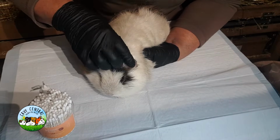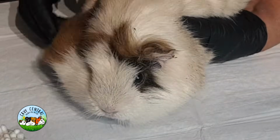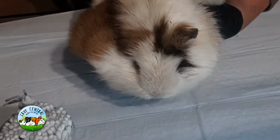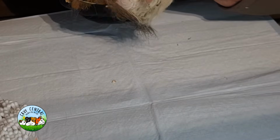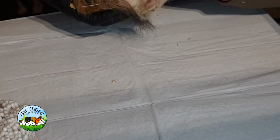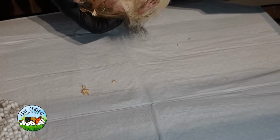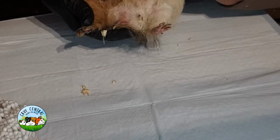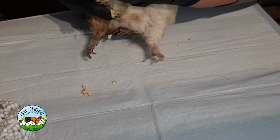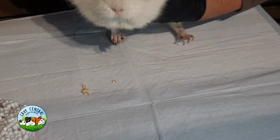Now alongside of that, Alby has some ears that are very full, and we might just take a peek in that way. We'll deal with that in a moment. And also down here, he has never ever had a boar clean. Now Alby is 5.5 years of age and he definitely needs to get all of this checked because there is a great big lump. Whew, he's a bit stinky as well. Great big lump that's up here that we just need to take a peek at. His nails as well, you'll notice he needs a bit of a groom there, but particularly his front paws, they curl right into his feet. So we're going to deal with all of this.